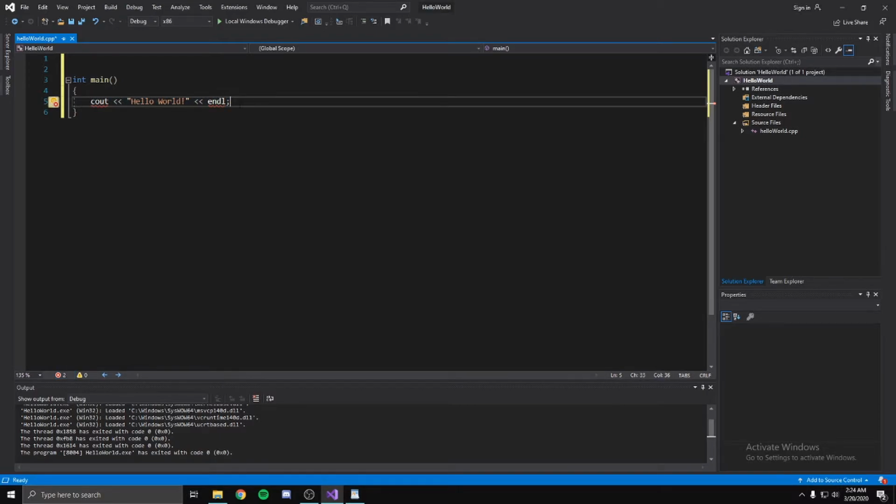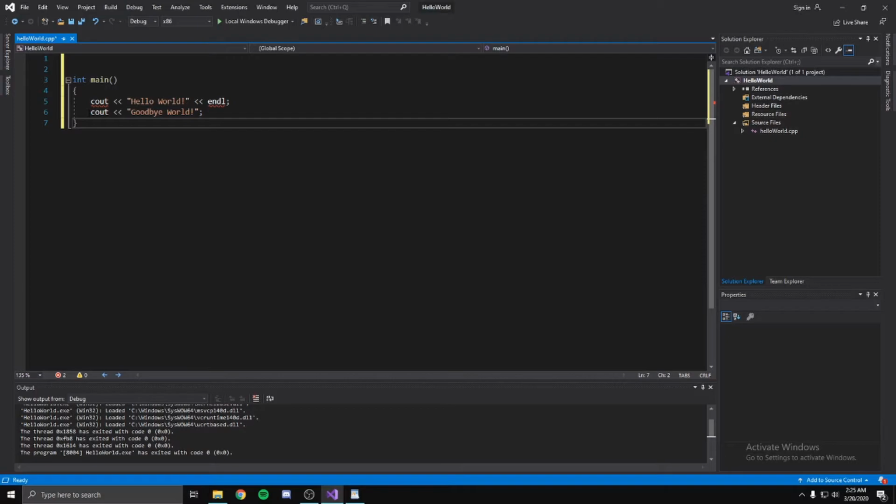And so if I did another cout, we'd say something like goodbye world, oops, end it with a semicolon there. I forgot to explain this, but semicolons are like the periods of your instructions. Once the computer sees this semicolon, it's going to go ahead and execute the next line of code, which is this line. But anyway, going off topic, this end line, how I said it ends the line, it's just going to make it so this is displayed on the next line, and it also clears the stream.